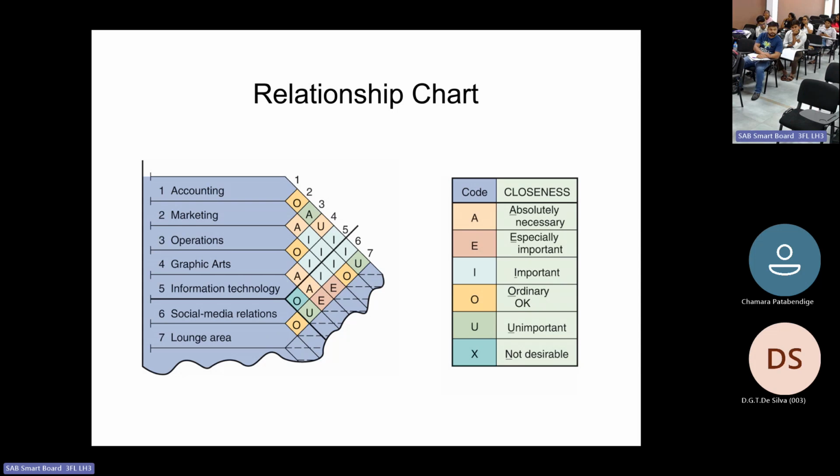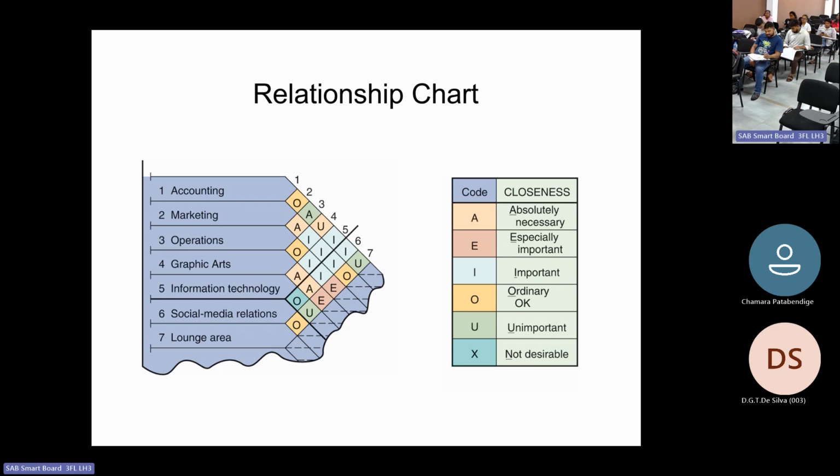Now, another example, like X-type relationships. We don't have any X-type relationship here, but assume that you see 6 and 2 as undesirable. Experts have considered 2 and 6 undesirable. So we'll have to show it here like this: a zigzag line in the existing layout. So that means that is not acceptable. Then what do we have to do? Make some improvements, like what we have done earlier: change the places to reduce the distance between A-type relationships, then give the focus to E, and meantime focus on X-type relationships and separate them. So likewise, that is the technique.